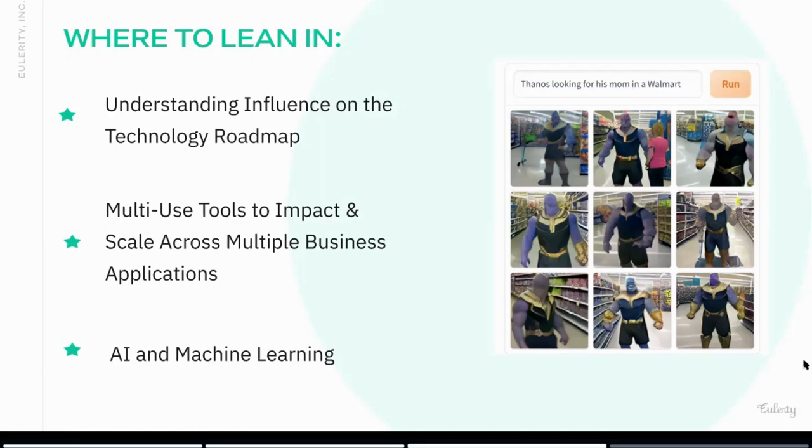Two of my favorite AI tools that are kind of outside of the space are Jasper AI, which is an AI copywriting tool — for anybody in marketing that wears a lot of hats and writes a lot, it's a nice way to balance out what you're doing. And my other favorite one, if you haven't played around with it, is DALL-E — I think they just changed it to Craiyon — where you can type in any phrase you can think of, such as Thanos looking for his mom in a Walmart, and it will generate that image for you. It could be really fun with social media for sure, and if you don't have a photo shoot budget and you've got some kind of creative concept you need to put out there, check out that tool. That's my little piece of flair for you for the day.